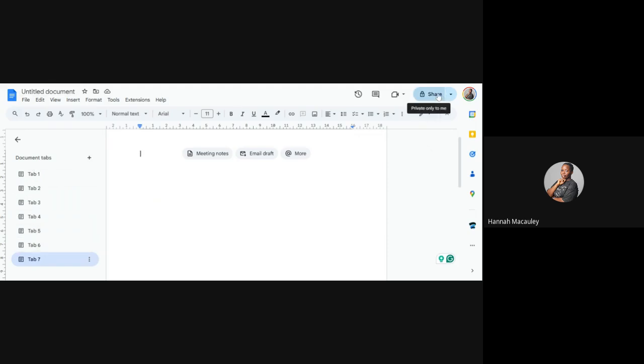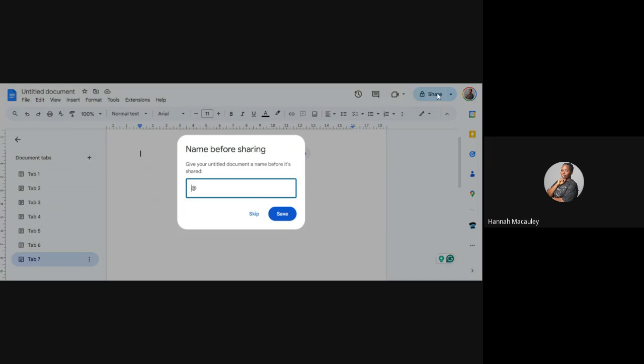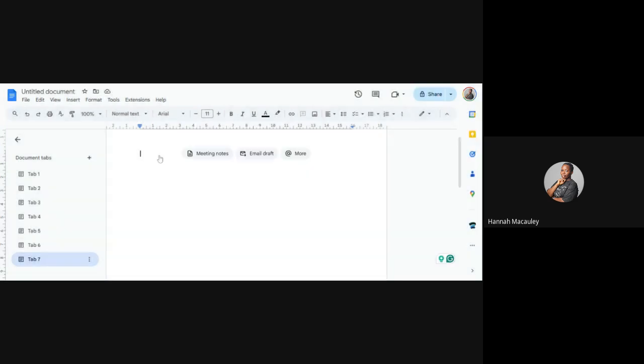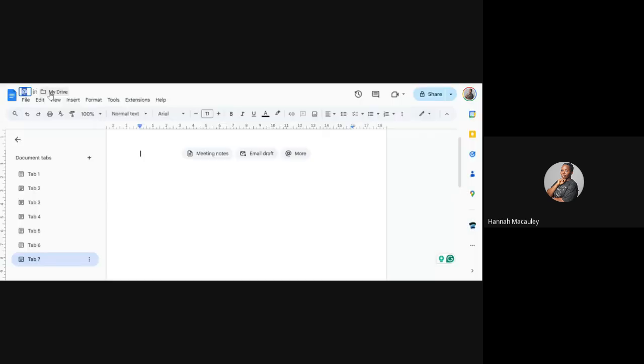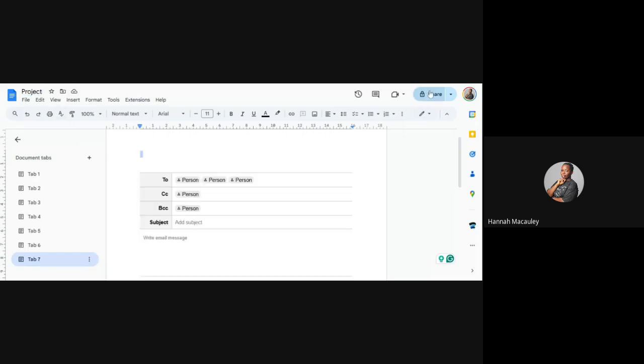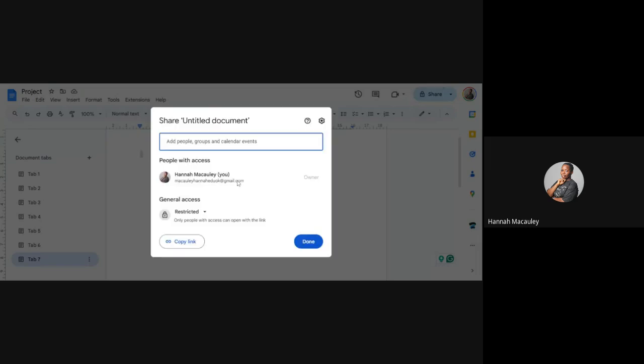Now you come here, you want to share with a team member. You always have to give the document a name before you can actually share it. So let's say project. I come here and I want to share it.